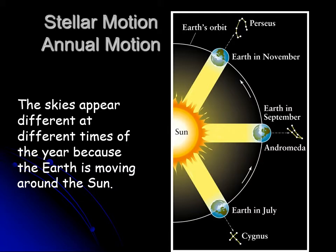And so during part of the year, you look overhead and you see some stars. And during a different part of the year, at the same time of night, you look overhead and see different stars. And then at a different time of the year, at the same time of night, you see even different stars. So Earth goes around the sun. Now, this has an interesting effect in that some of the stars that tonight are going to be overhead, you go out at 10 o'clock and other stars are overhead at midnight, but those stars will be overhead at 10 o'clock in a couple weeks or so.